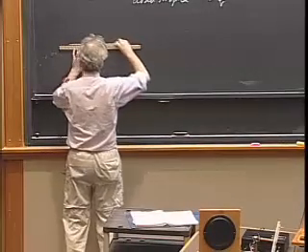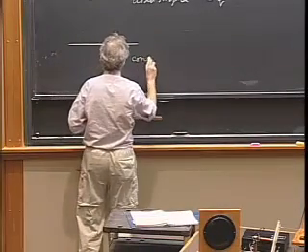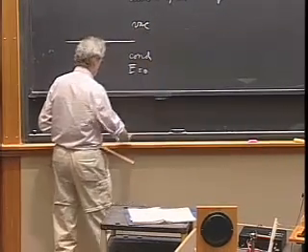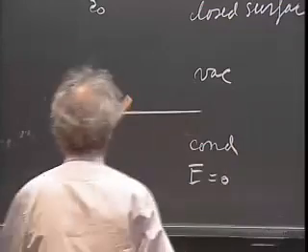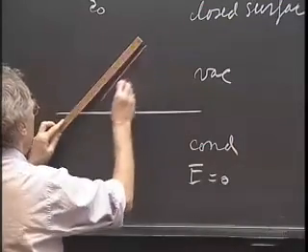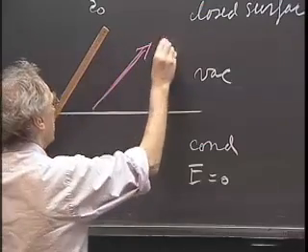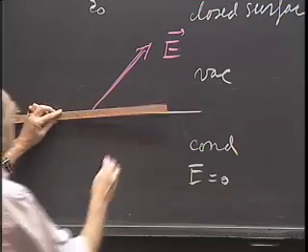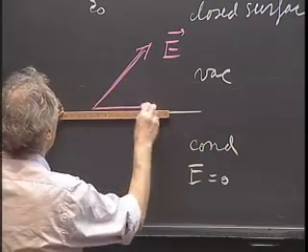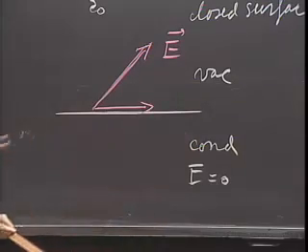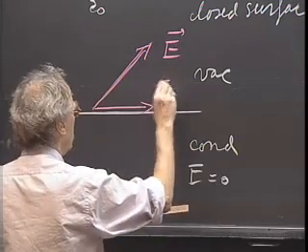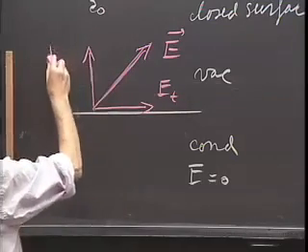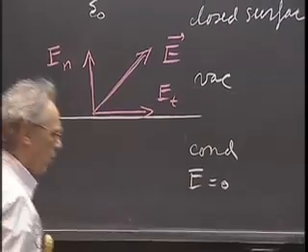So let's assume that this is the boundary between the conductor, where the E field is everywhere 0, and let this be vacuum. And so I have an electric field, the electromagnetic wave comes in, and the electric field, say, is in this direction. It's a changing electric field vector. I'm decomposing this now in a component which is tangential, that is in the plane of the surface, and I call that E tangential, and a component which is normal to the surface, and so I give that an N, which stands for normal.